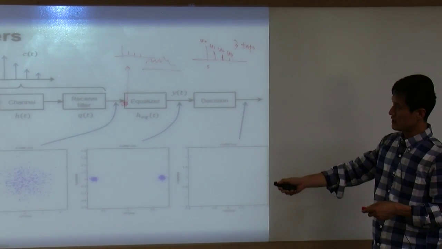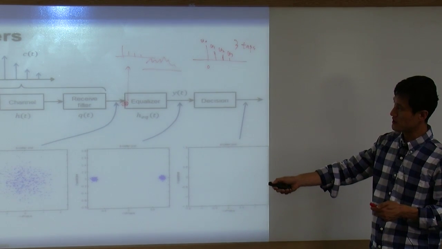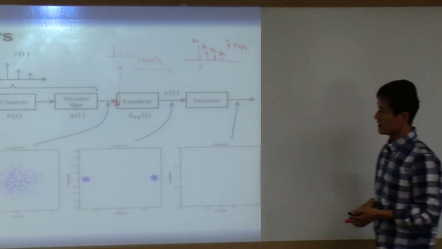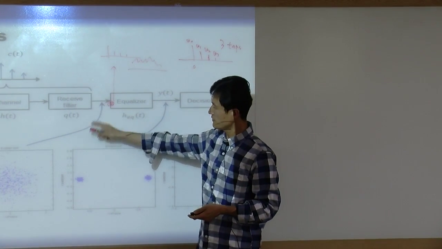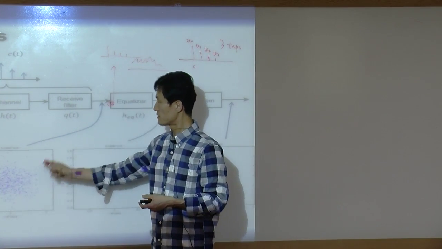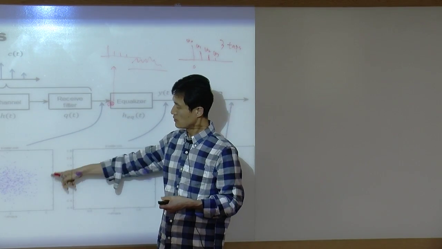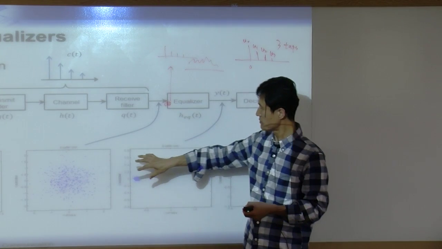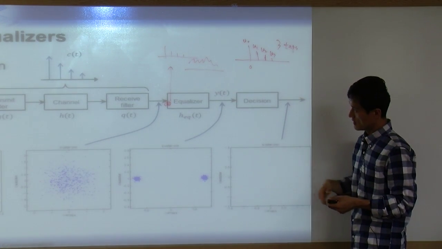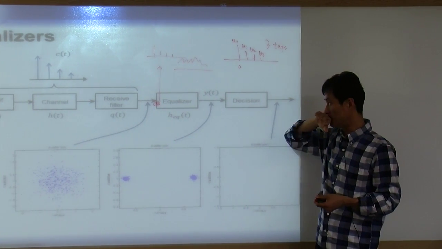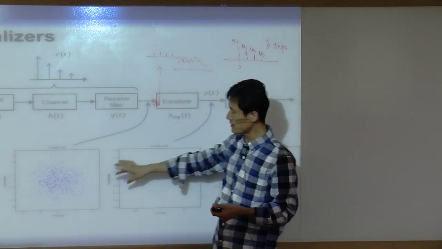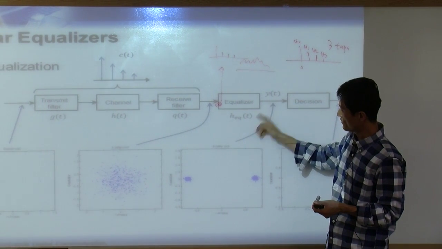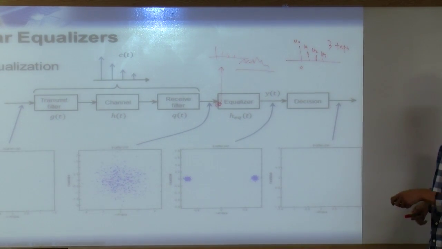Given this channel, we are transmitting this BPSK symbol through the transmit filter, channel, and also the receive filter. Eventually, you're going to receive these kinds of symbols here. This is the receiver, right? You put this received symbol into the equalizer, and this equalizer is again a filter. This equalizer will filter these symbols, and then eventually the output of the equalizer should look like this.